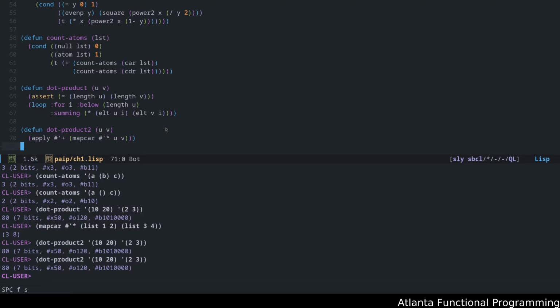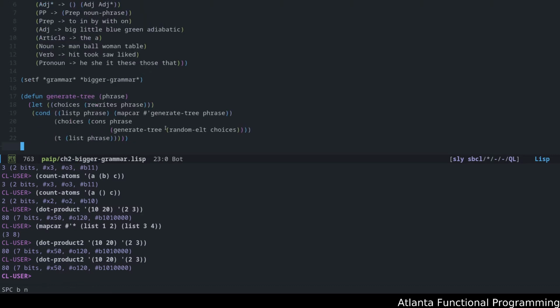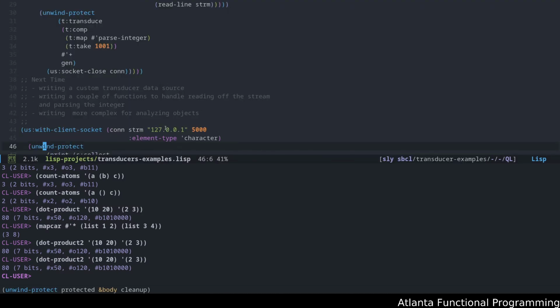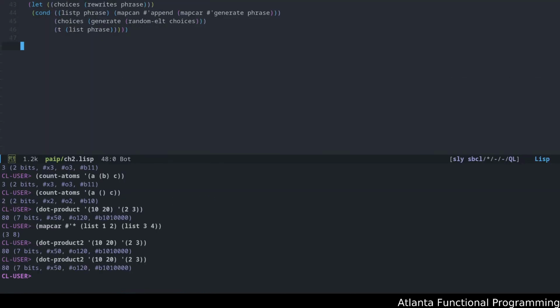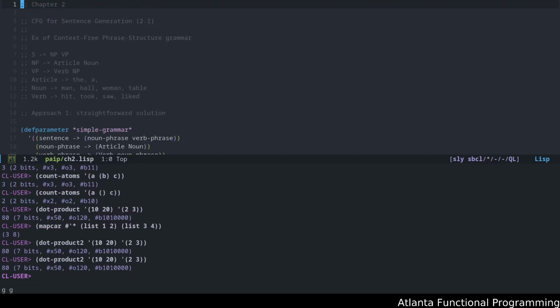In chapter two, one thing that Norvig brought up that I think was interesting to keep track of is the advantages of writing rule-based grammars versus trying to write something from, say, just basic functions. The example that he used, and I'm just going to put up the rule-based one, and then I will implement the from-scratch version too, is, hold on, not bigger grammar, not this one, hold on, ch2.lisp, there we go, this one.